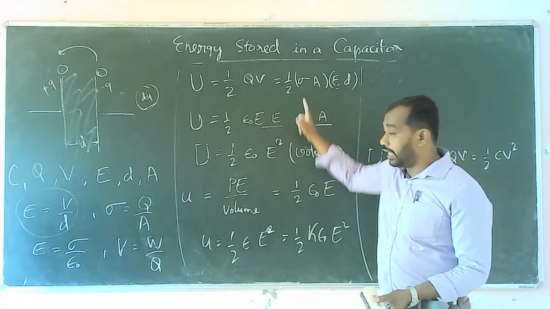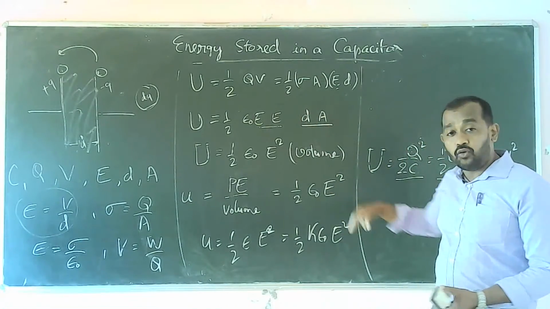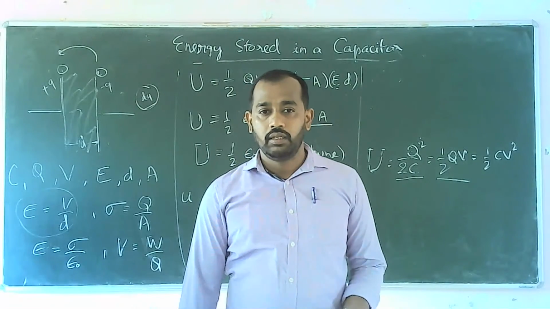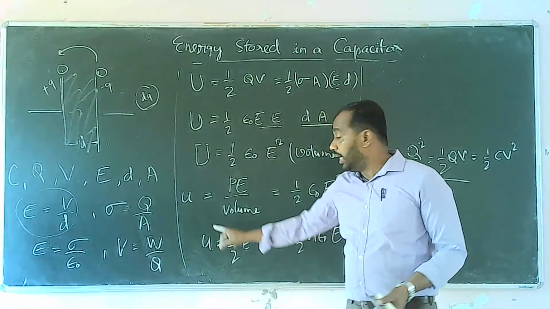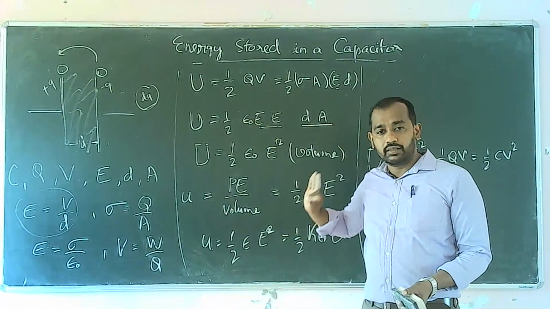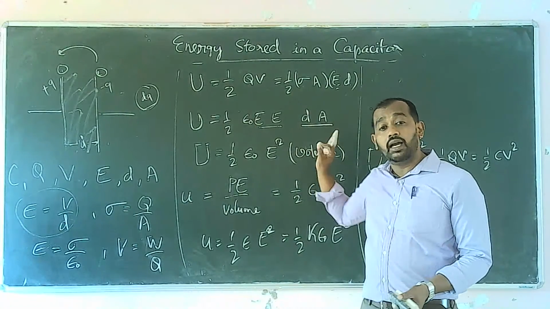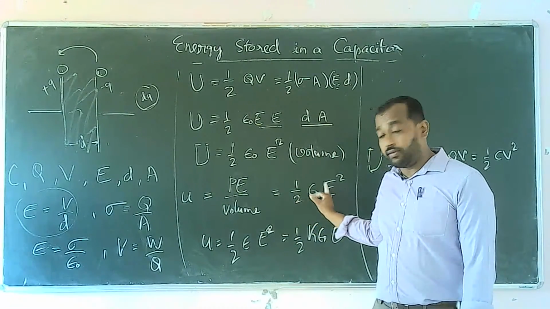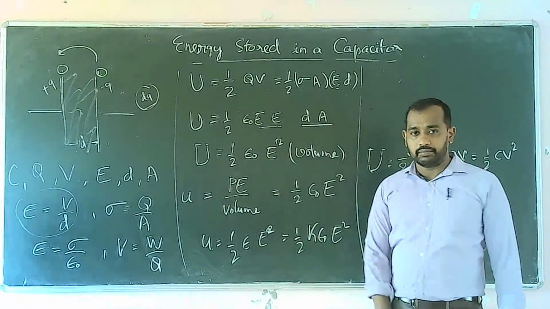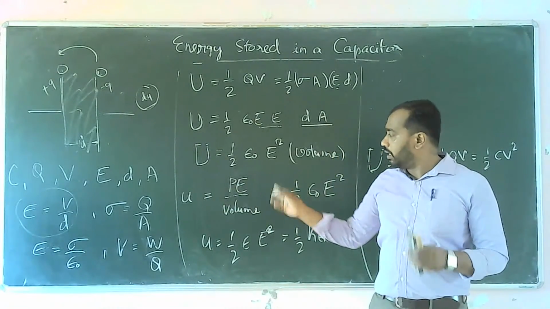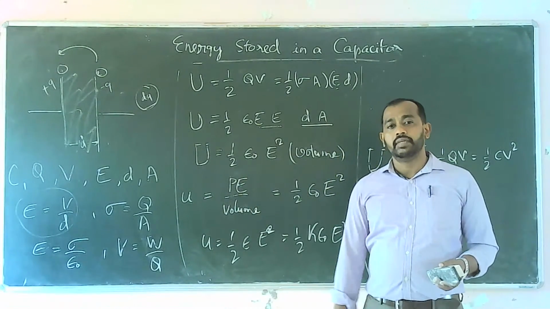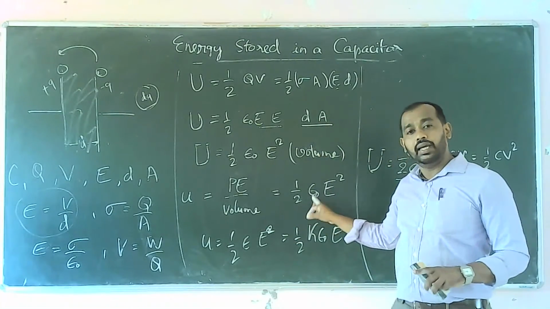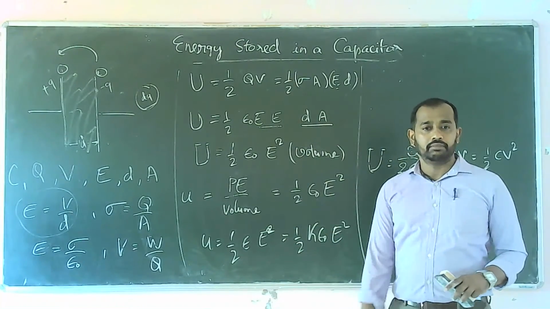Remember that the derivation of this equation for the energy stored by the parallel plate capacitor is important, but the derivation for the energy density is not asked until now. But the expression for the electric field or energy density has been asked. Mention the expression for energy density in terms of the electric field. Then you have to write this equation and explain the terms.